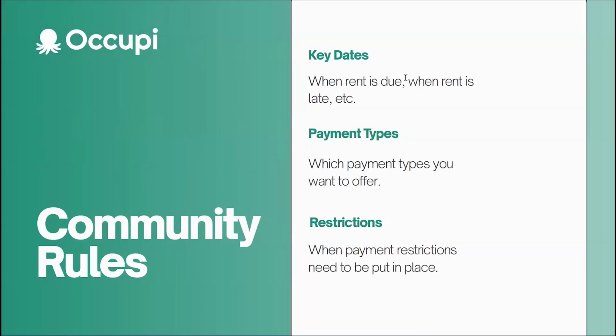Perfect. Okay, so community rules. This is something that is really important to our team and to our customers as well. We work with a lot of different properties and a lot of different communities, and some of those across multiple states. And sometimes within each community or in each property, they may have different restrictions or different ways that that particular property is managed.